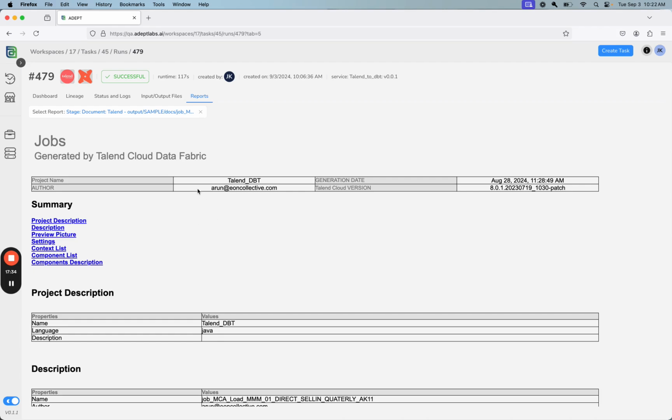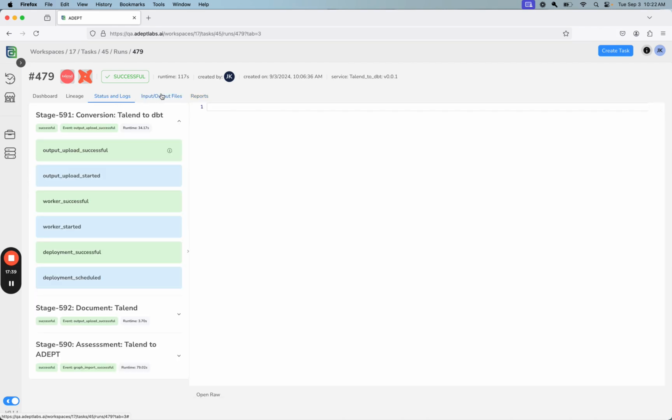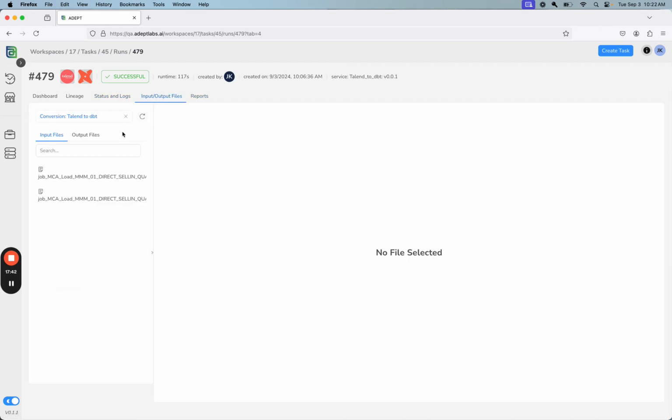So these help the developers with validating as well as going through the last mile conversion, because not everything will be converted. In some cases, the automation may not handle everything as smoothly. There are components that just cannot translate to SQL. There's something like a pre-job or a post-job in Talend. All it does is basically set this is the start of the job, this is the end of the job. Something like that wouldn't have a SQL equivalent, so we would comment that out.